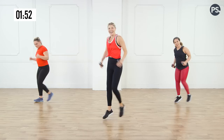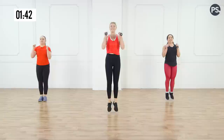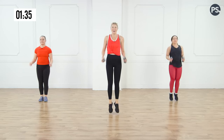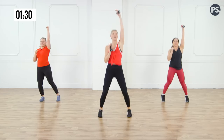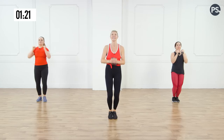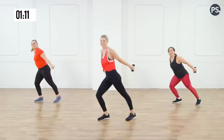Eight, seven, six, five — bring your feet together. One more time from the top — biceps, let's go. One, one more. Right arm goes up — push it. Both arms up — eight, seven, six, five, four, three. Triceps — eight, seven, six, five, four, three, two. Left side — eight, seven, six, five, four, three. Just those legs — breathe.